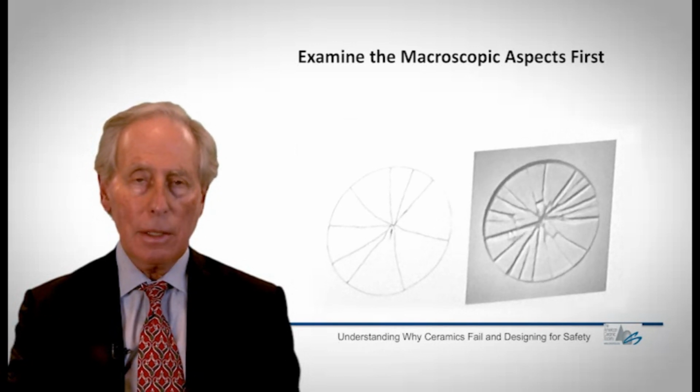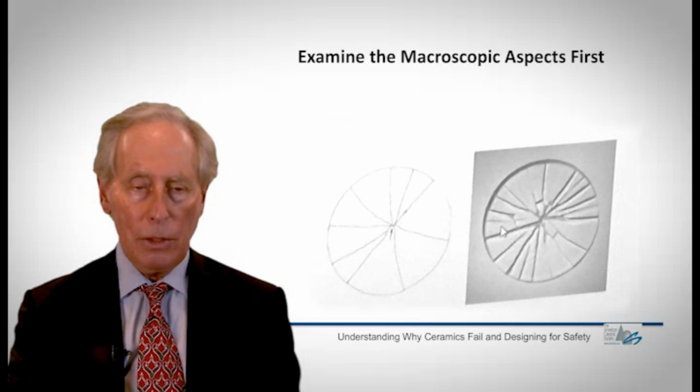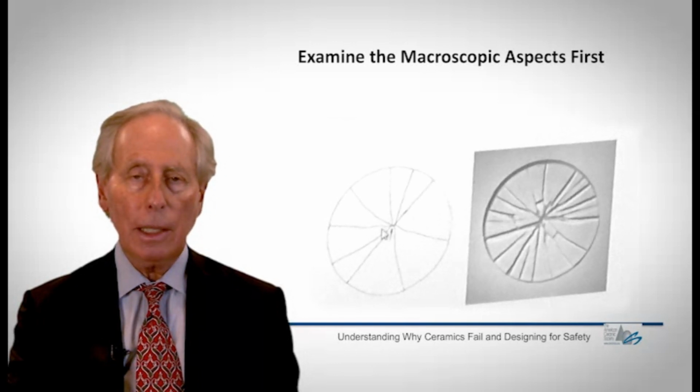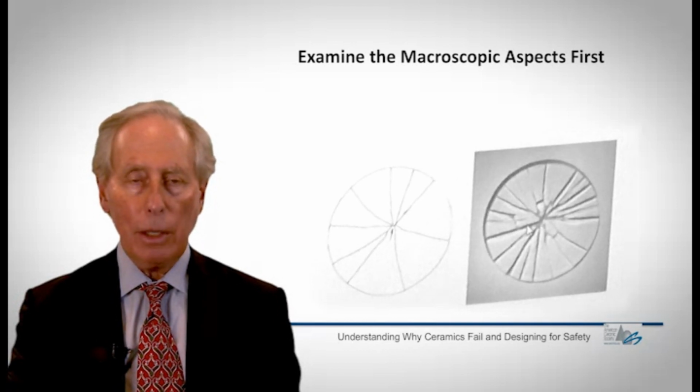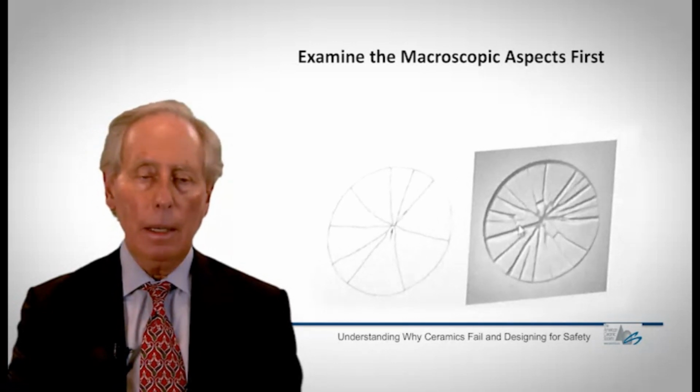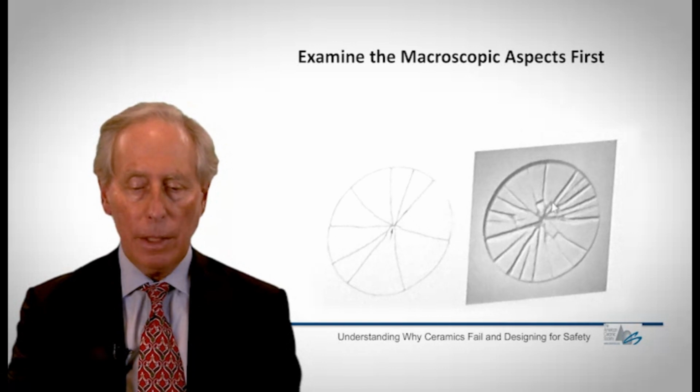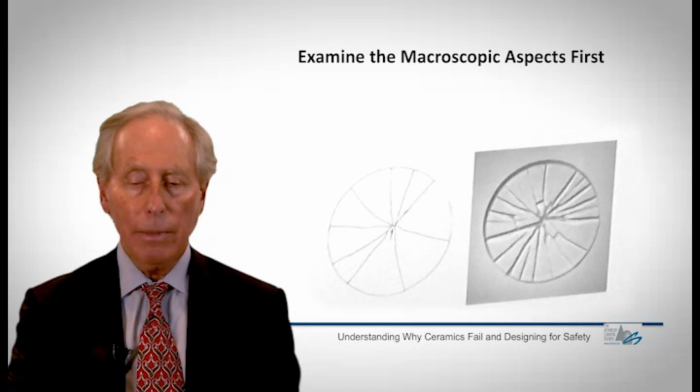Now, glasses, as I said, are particularly easy. There's a lot of work that's been done. It's much easier to find the fracture origin in glasses than in many polycrystalline ceramics, where the existence of microstructure interferes with our ability to see the boundaries of the original flaw. But in most materials, with some experience and right practice, it can be found.